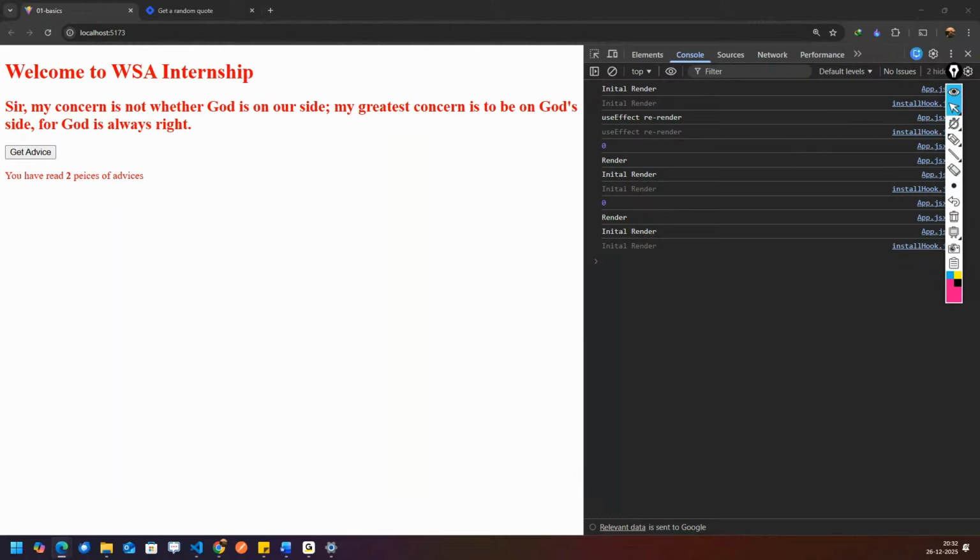The benefit of putting it inside useEffect is that sometimes, actually I'll show you. Okay, this is not a good example to show the good use of useEffect, but sometimes when you do an API call, there is a chance of having an infinite loop.